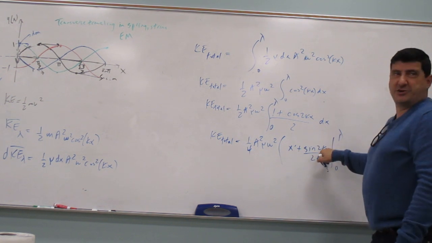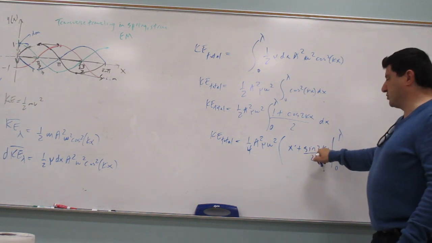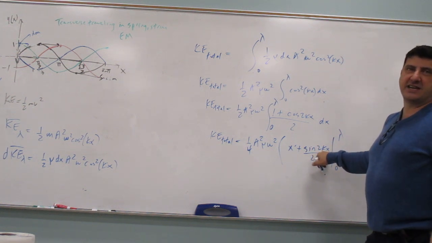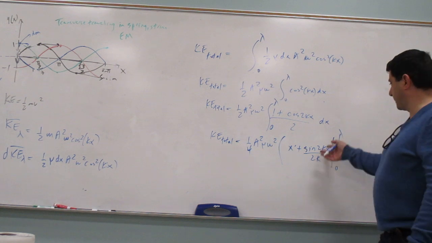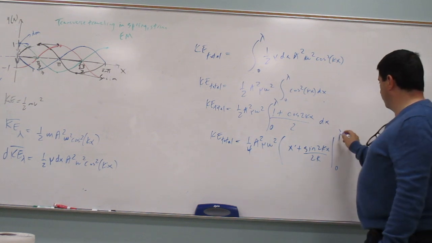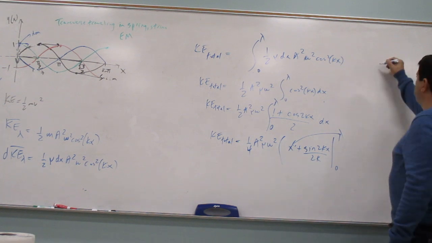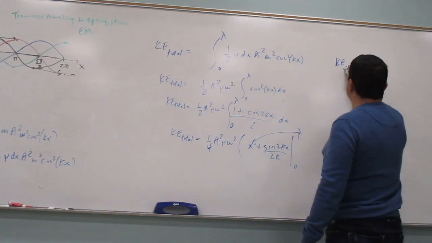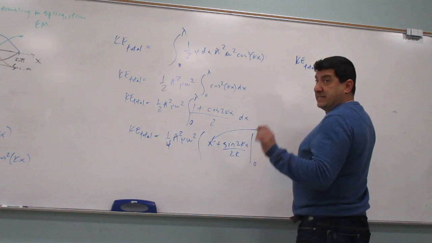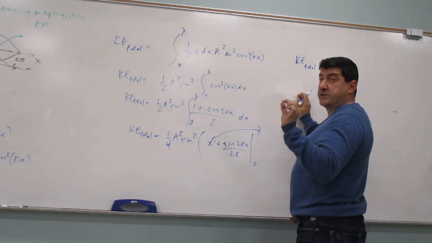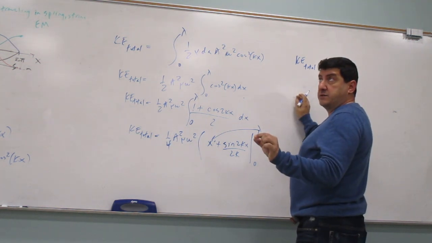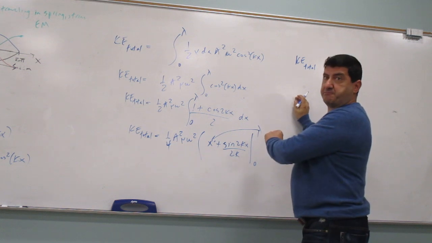When you put the wavelength here, you're going to get 0 also. Because you have 2k lambda, and k is 2 pi over lambda, so you're going to get sine of 4 pi again. So the only one that matters is just putting lambda in there. There you go. I believe that's the equation. This gives you the total kinetic energy carried by one wavelength of the wave at any interval of time.